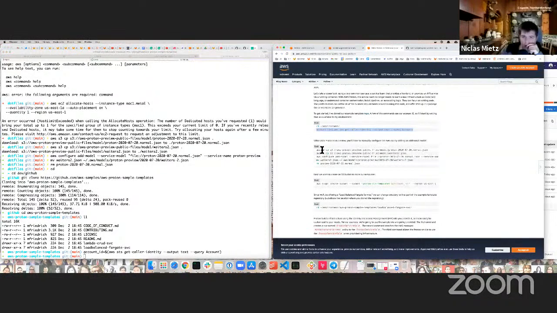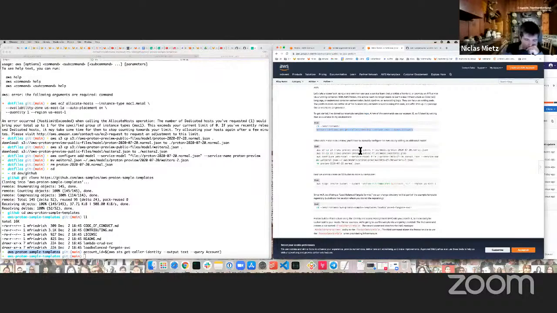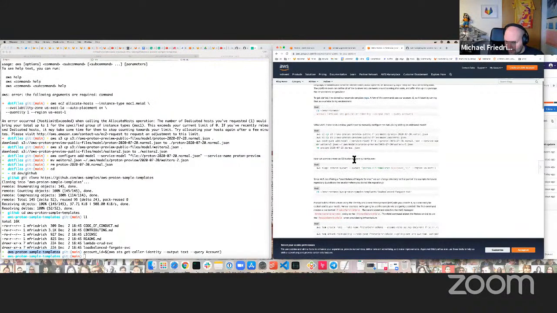So did you clone the repo? So yeah, I'm currently working in this repository, which is this one. It's the same. Okay. I don't know what happens next. I think I did these steps already.